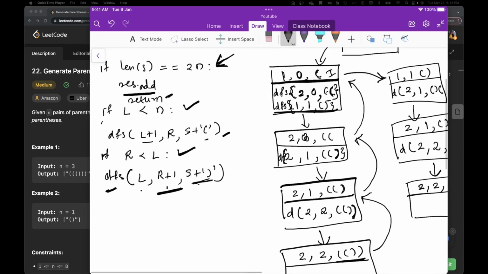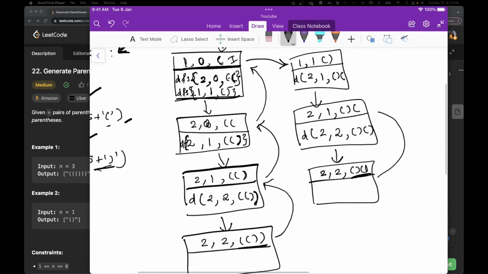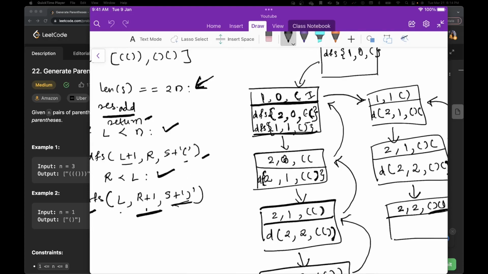When I return, it's going to go from this box to this box. Since this was already the end of the method because we added a closing parenthesis here, it's going to go back. Once we are in this box, we check, is my R less than L? No, my R is 1, my L is 1. So we go back to the previous cursor.